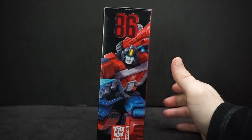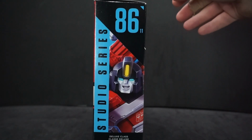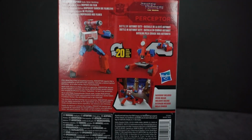Well, first we'll look at the side here. It just says 86, picture of him. And just a close-up picture of him there. And on the back. So he doesn't transform into a car or a flying vehicle, nothing like that. He transforms into a microscope. Very cool. I thought that was a neat little thing.